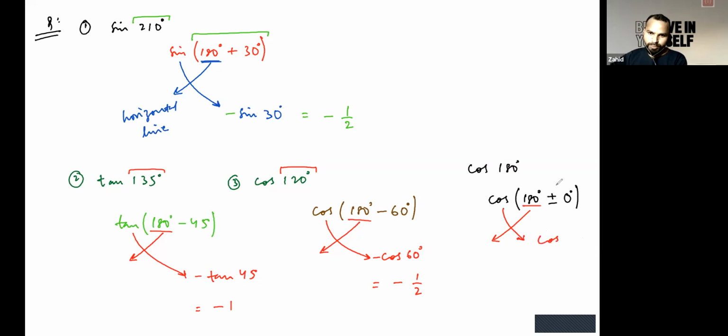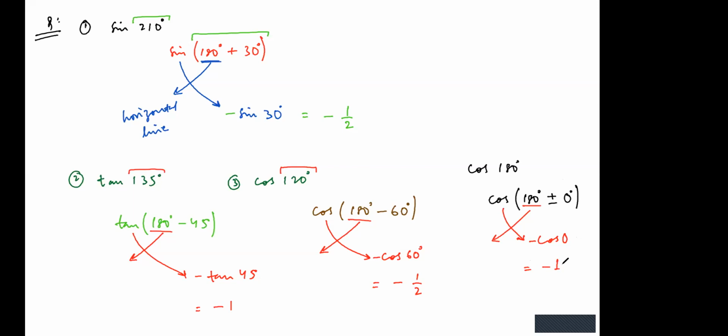Either you move along the positive side, so you will reach the third quadrant, or you move along the negative side, so you will move into the second quadrant. In both third and second, cos theta would be negative, so it will be negative. And what are we left with? Just 0, so it will be minus of cos 0 degrees. And as we know, cos 0 is 1, so you will say cos 180 degrees is minus 1. Is it clear? Yes, sir. Just remember this value.